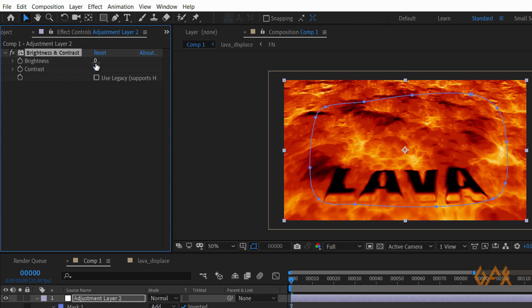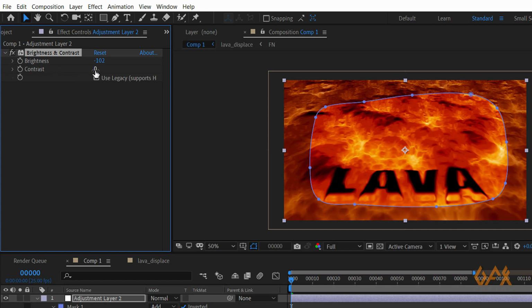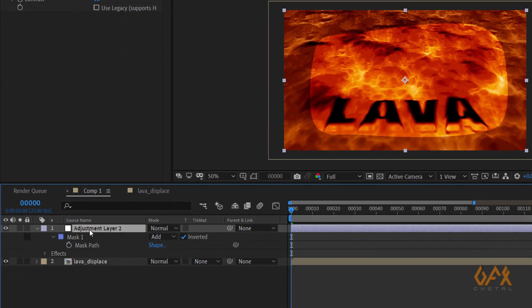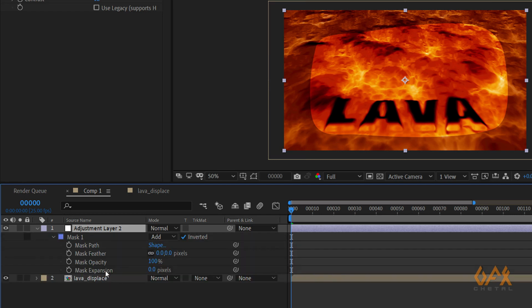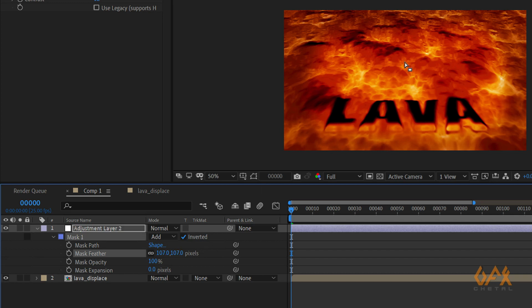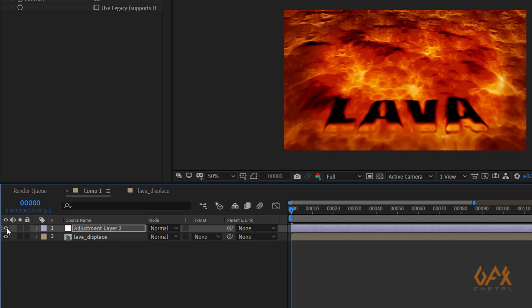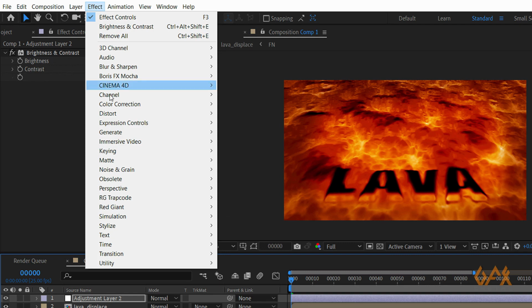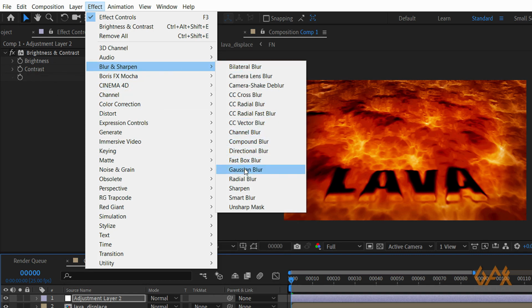I decrease my brightness and increase the contrast a little, so it will give me a result like this. Now I go to the mask and apply some feather over here. So it gives me some good contrast and focus in my center. I also apply some blur on this adjustment layer, a Gaussian blur.